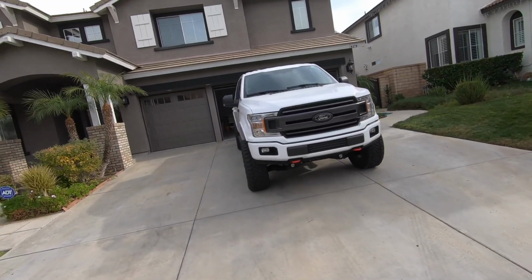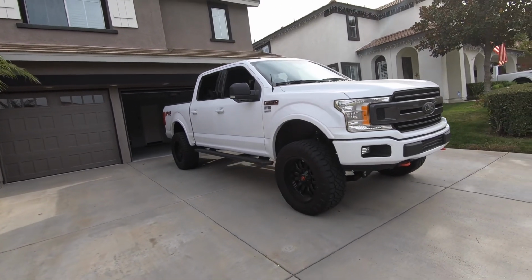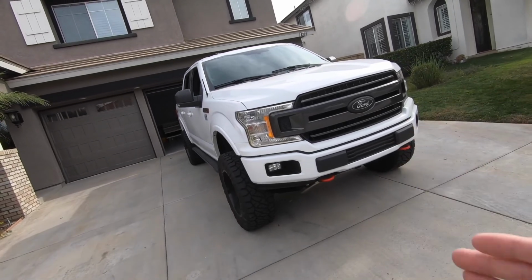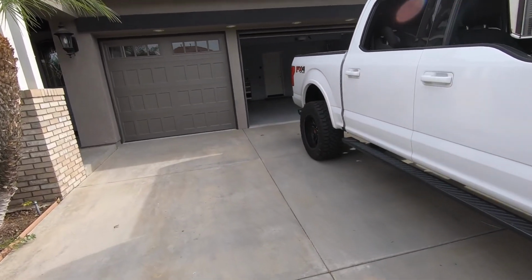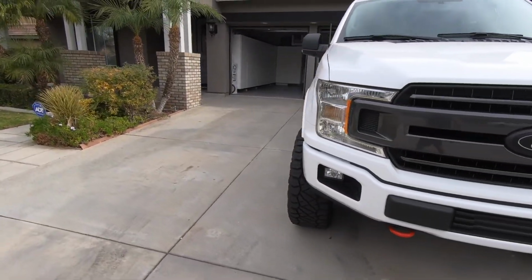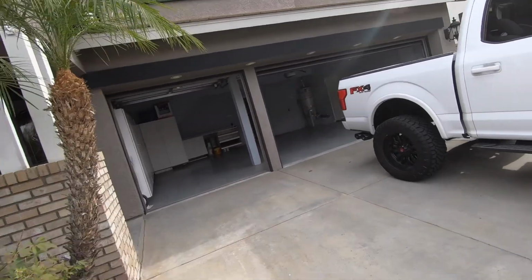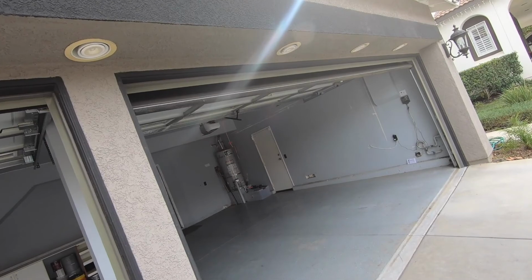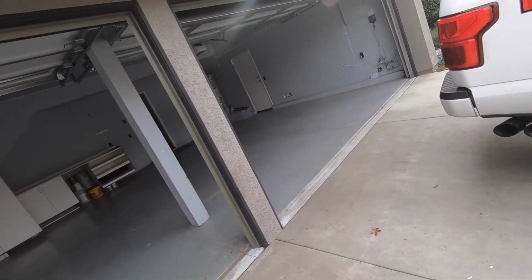Of course, the truck looks beautiful. The 2018 F-150 looks great sitting out front of the house. I will probably end up parking it out front for a little bit and then getting the Audi on the inside and the Lexus on the inside as well. And this is what I really missed about this place, a 3-car garage. There's plenty of room for the truck. That's right, the truck does fit in the garage with a 6-inch lift. You guys have seen that video. And then obviously the car will go here and my wife's car over there.